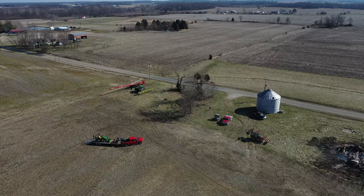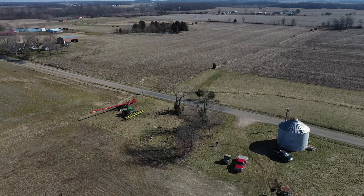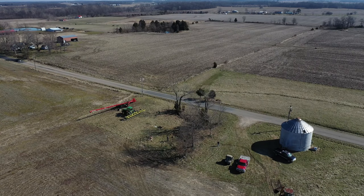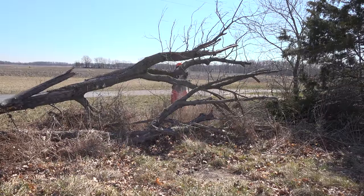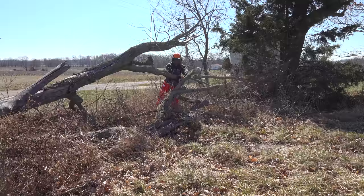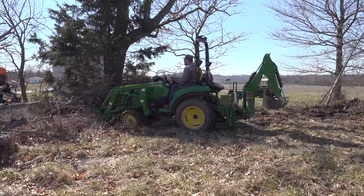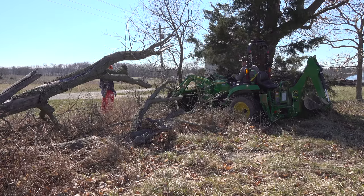If you've been keeping up with our spring farm cleanup series, you've seen the barn demolition followed by the barn burning. Today we're going to clean up some of this brush and scraggly trees around the old home site. We'll start on this old maple that fell maybe a year or maybe even two years ago. We mowed around it last summer with a 10-foot flex wing. You can check out that episode as well. And I had pledged to myself that we weren't going to mow around that brush again.